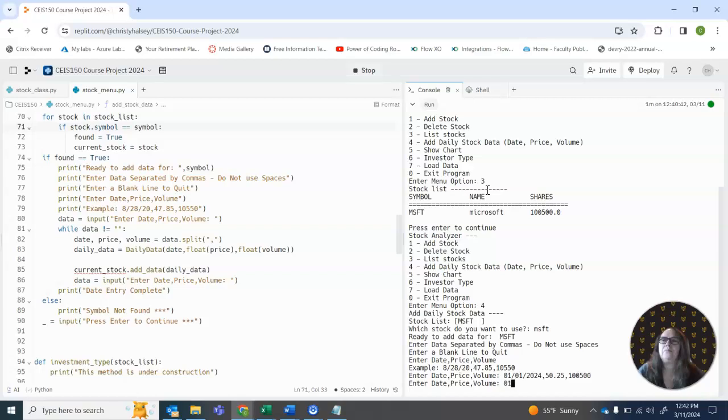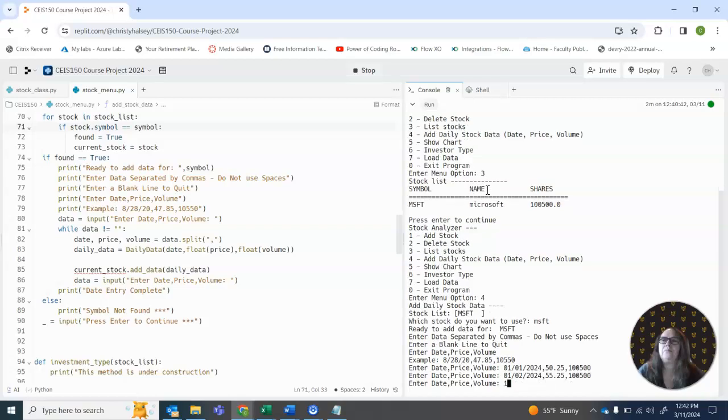Then for the next day, 01/02/2024, comma, I got the price is going up to 55.25, and I'm going to keep the same number of shares. 01/03/2024, and I'm going up to, or let's say we come down to 53.75. Oops.